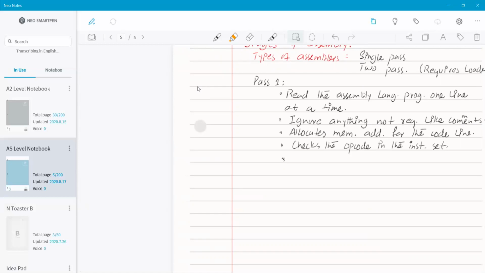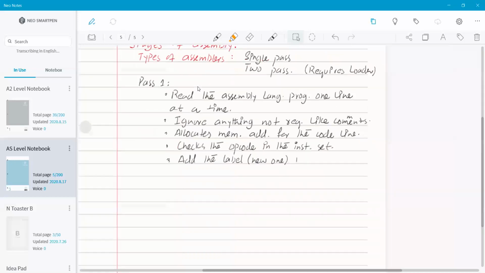Add any new label, new meaning one which is not yet found, to the table.